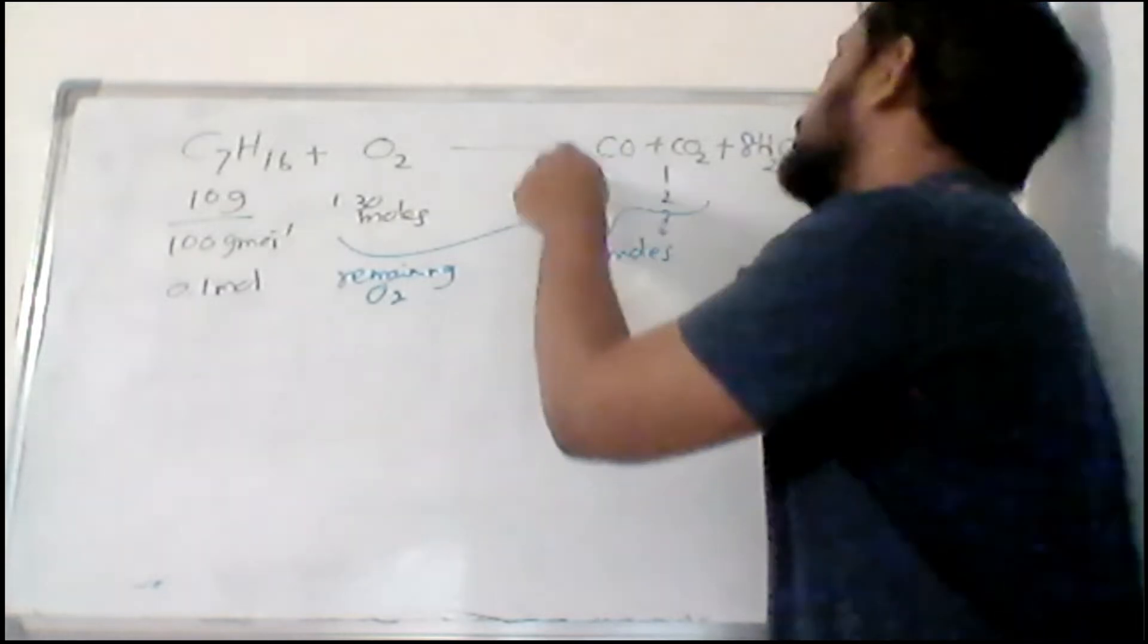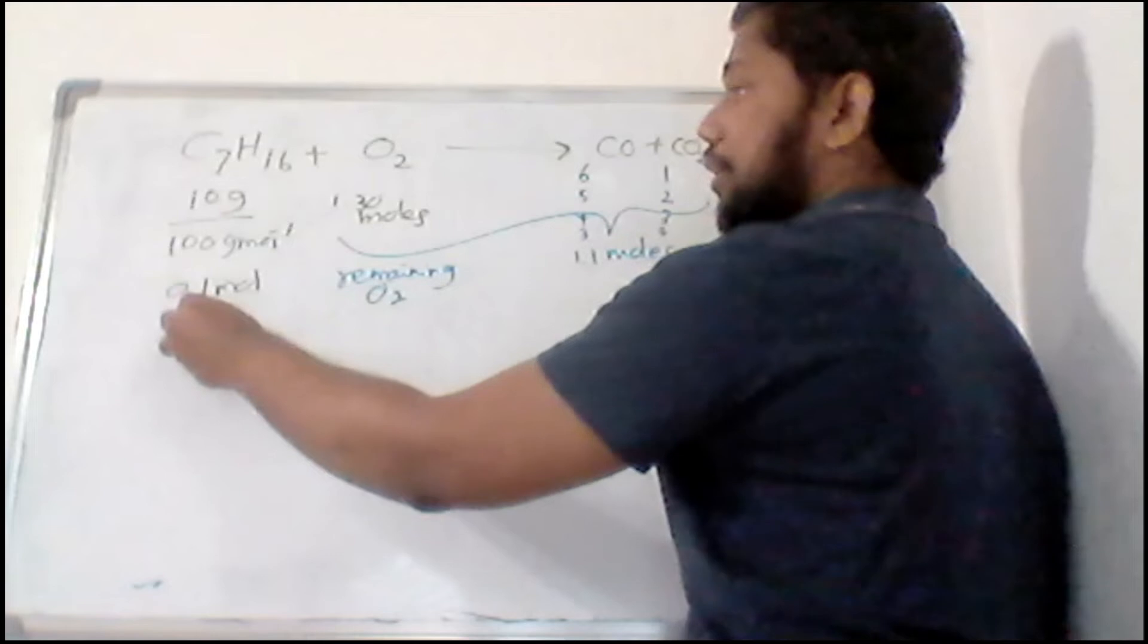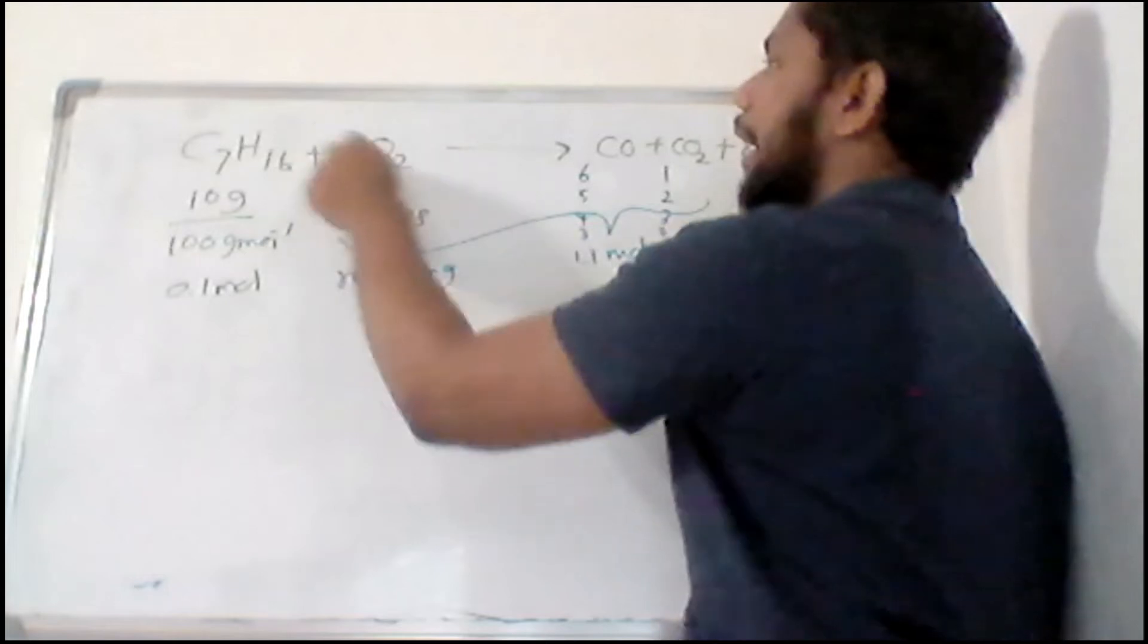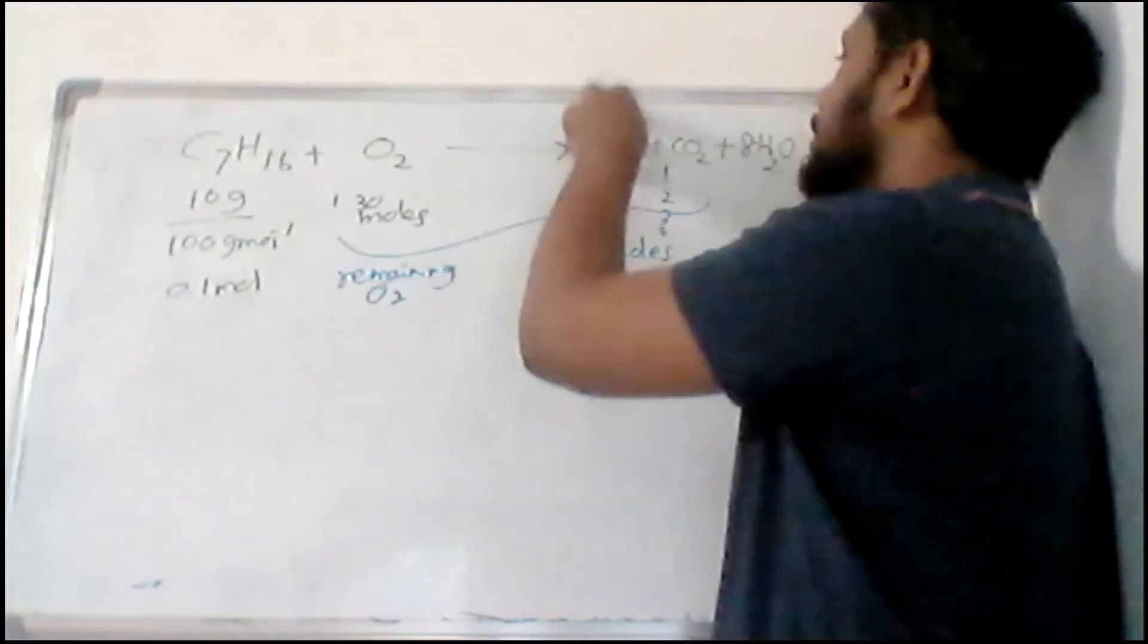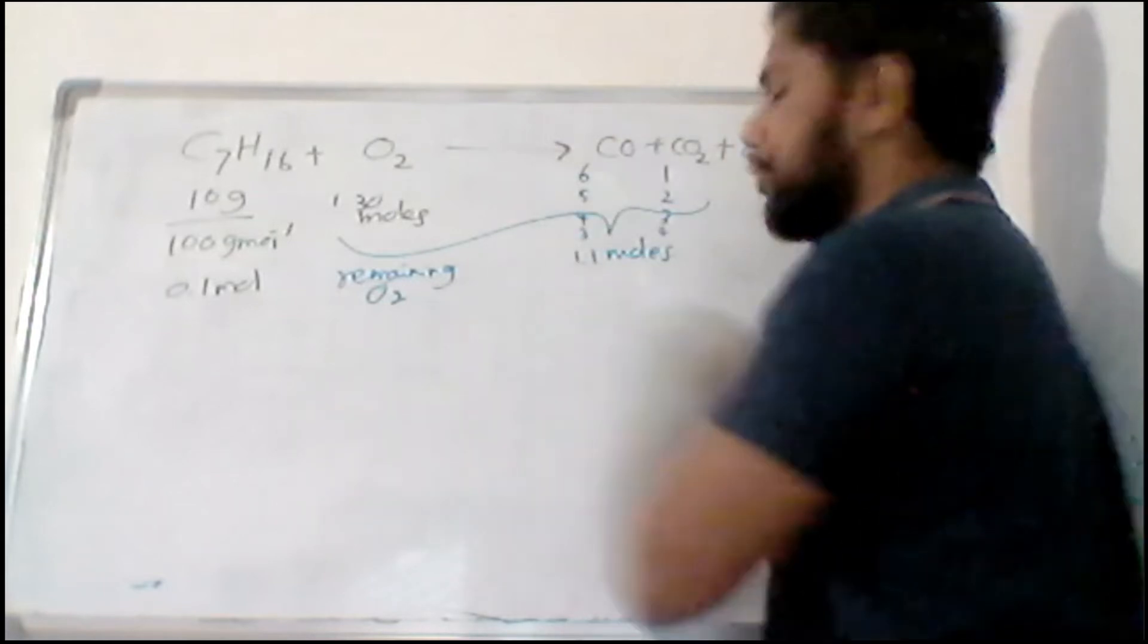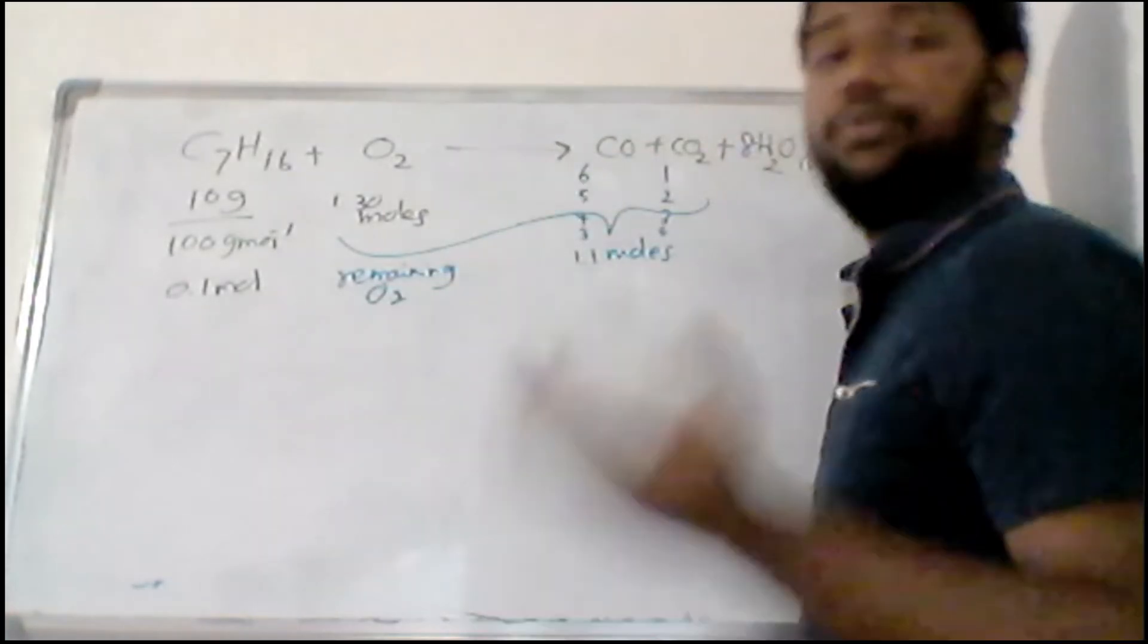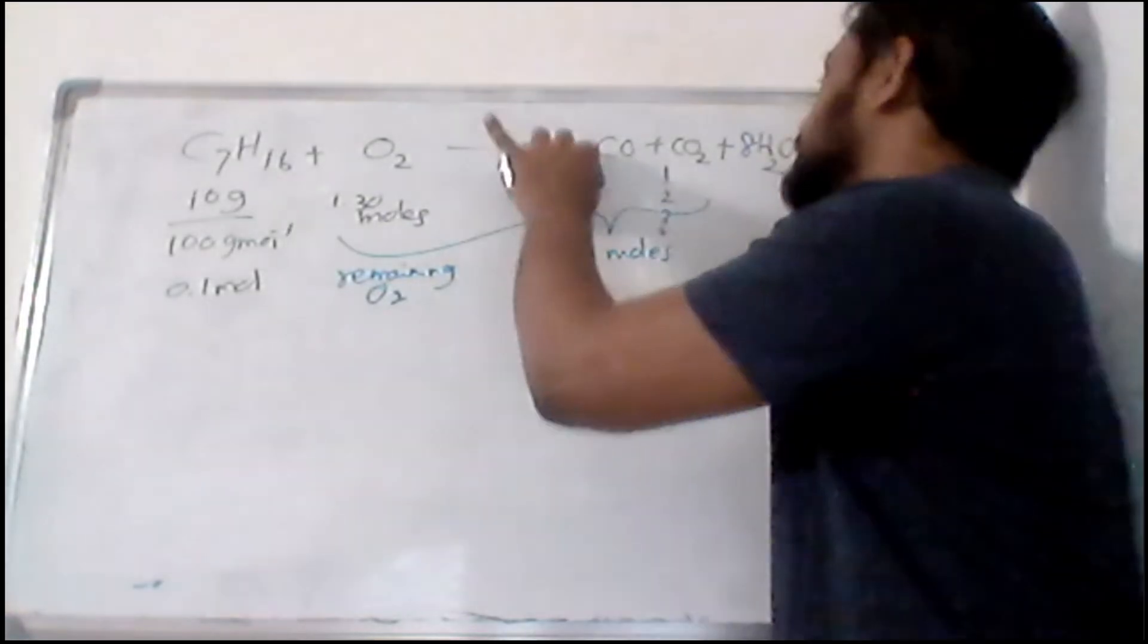For example, I can put 6 and 1 and then I can tell this is completely done. You can calculate the number of oxygens and put here and see how much oxygen is reacted. And you can get the remaining amount and this formed amount. You can add those and see whether it is equal to 1.1 moles. So this could be then trial and error. Like you can put 6 and 1, 5 and 2, 4 and 2. But it is not necessary to do like that.